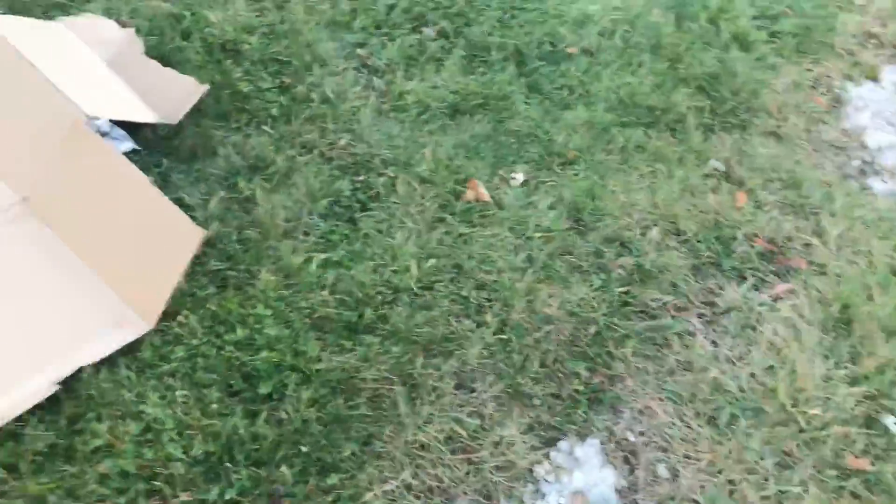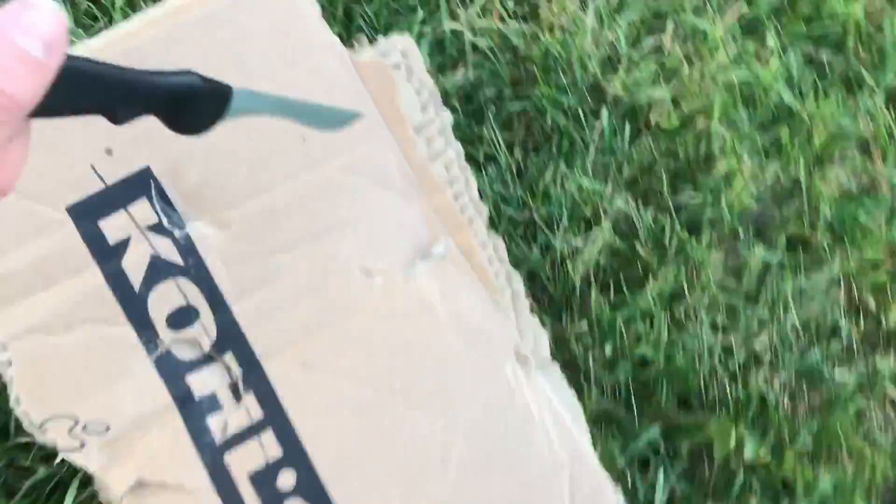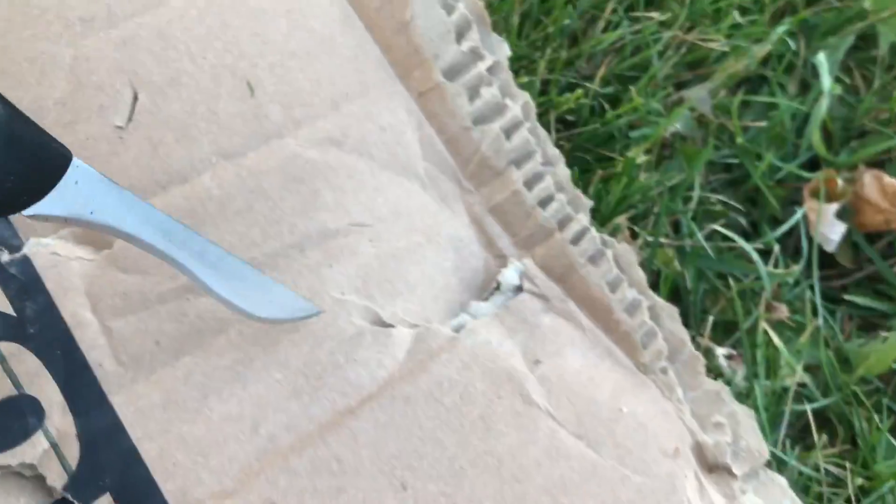I'm going to go get the thing for the scratch test. I got the knife for the scratch test and with the hammer out of the way — ouch, didn't send myself too far. Oh yeah, I'm pretty sure that's a scratch. Yeah, that's also a scratch right there. Yeah, there's some scratches.